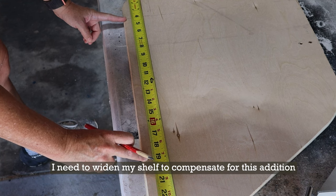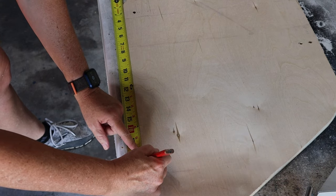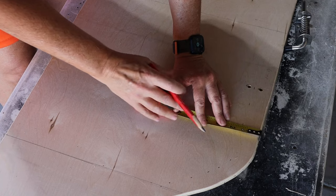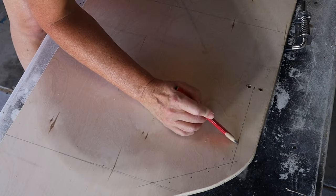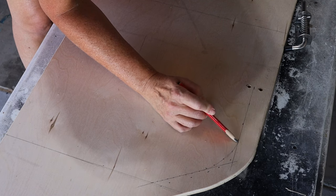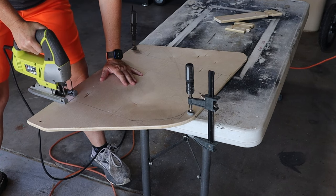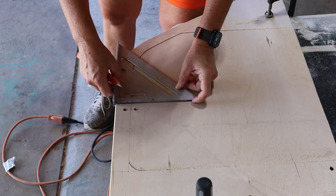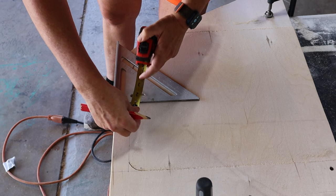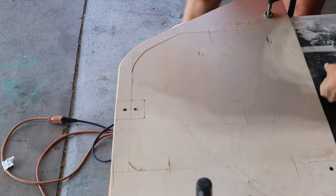Extra inch to compensate for the bimini things. So we want to add another inch, make it 19. It's about 1 1/4 all the way around. Okay, that's our intersection. Eyeball it. Curve it like that. And curve it like that.